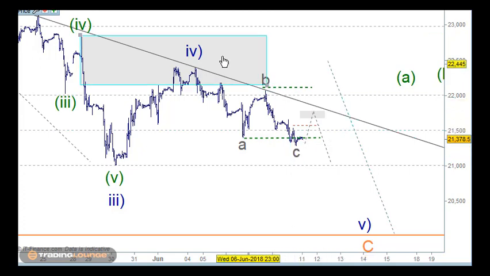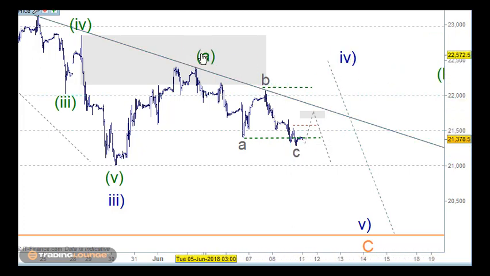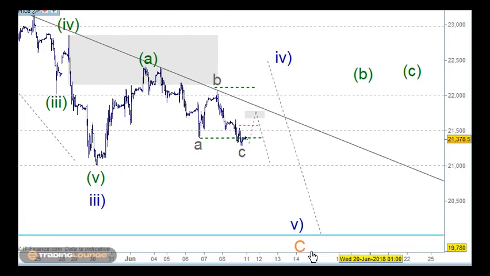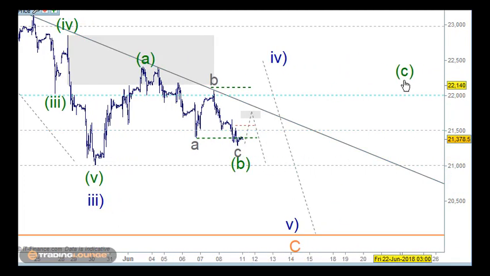So we can have an ABC here. This wave 4 could end up over here, with this being the A wave here, B wave here, and C wave here, and moving up here in 5 waves to complete before moving down here. So I don't know which one is the correct one. We'll have to wait. If you're not in here at the moment, then if there's further weakness below this low here, then look to short at that particular stage. But wave 4s can get complicated, so we just need to be a bit mindful.